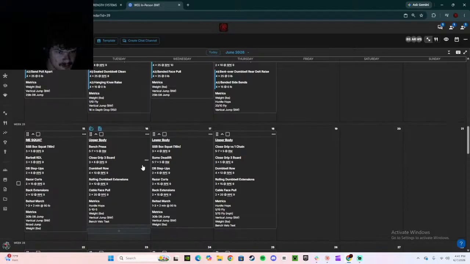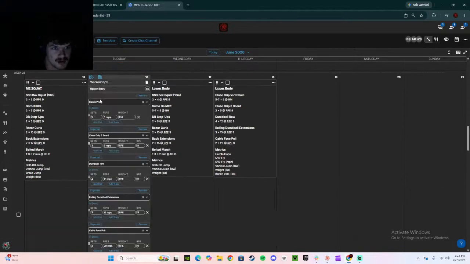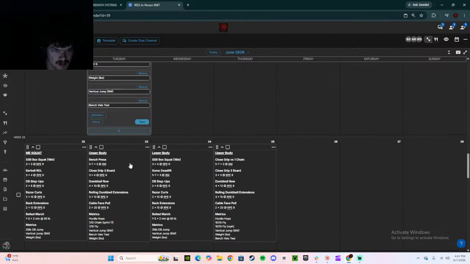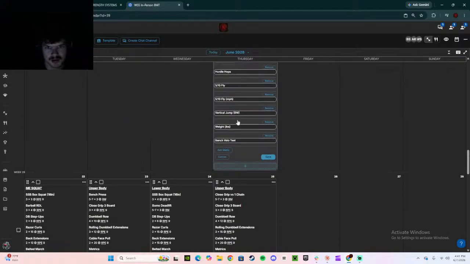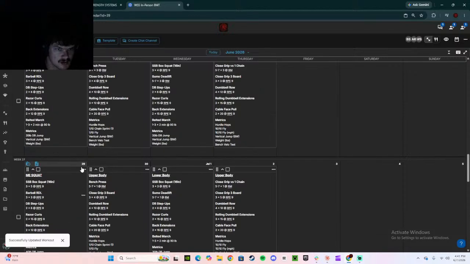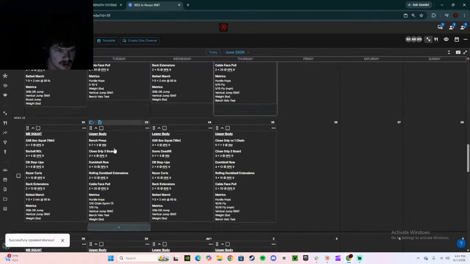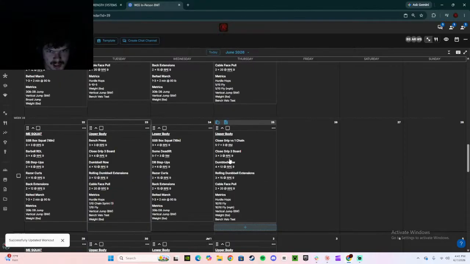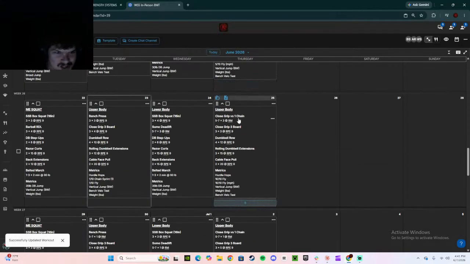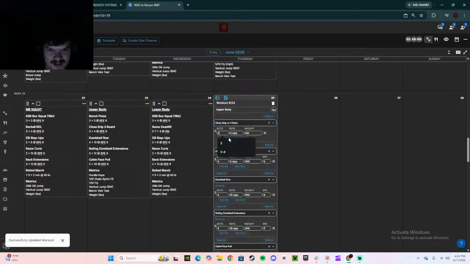Now we'll go back through for the bench press and do that same style. Okay, so we're going to go 3, 5, 4, 3. Good. Change the RPE to 9. And I will fix the fact that it's close grip chain in just one moment. Did not think about that.